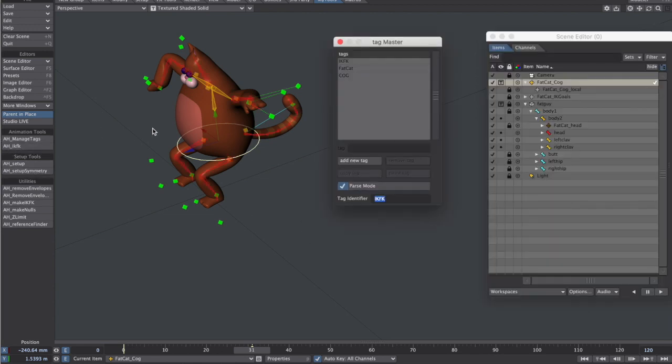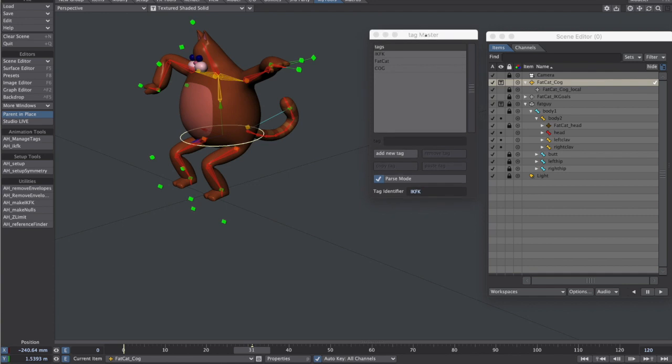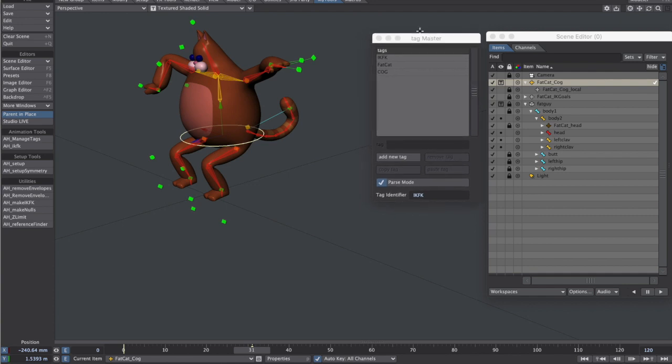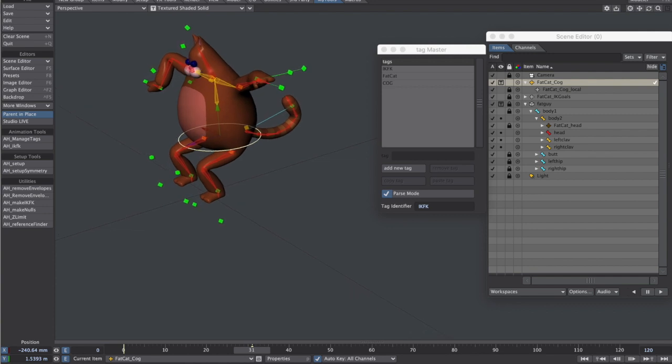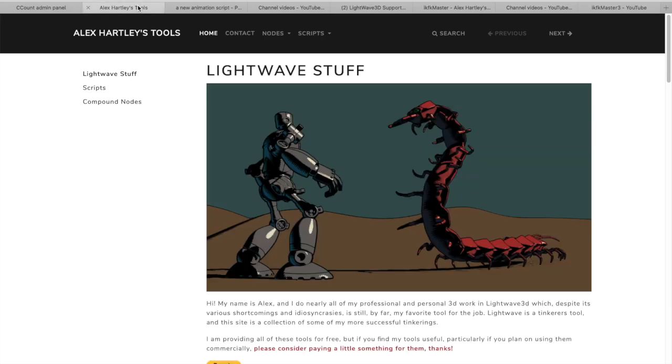The Manage Tags tool is what I used to get the Genoma rig to work with ikfk, which I've shared on the website, so you can find it and take a look at it with the Tag Master and see exactly what I've done. I'm not going to go through that in this video. I might do a video later on of taking that super popular ikfk plus rig that they added in Lightwave 2019 in Genoma and modifying that to work with this. I might do that, and if anybody needs some help using this to do that, I can.